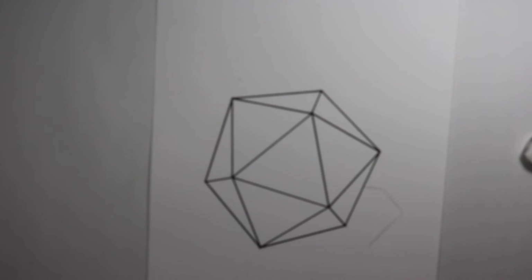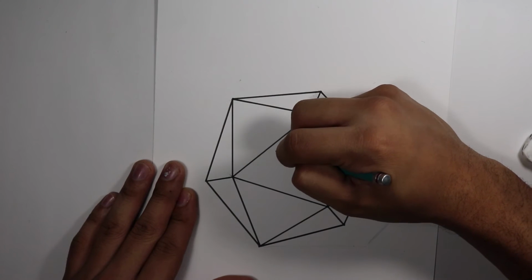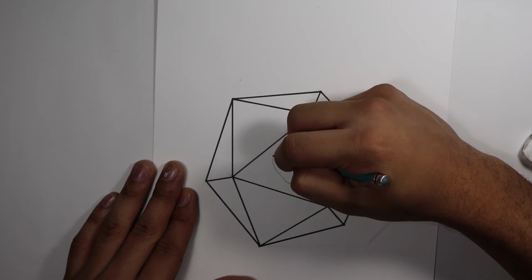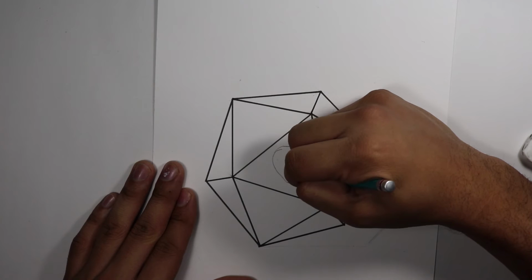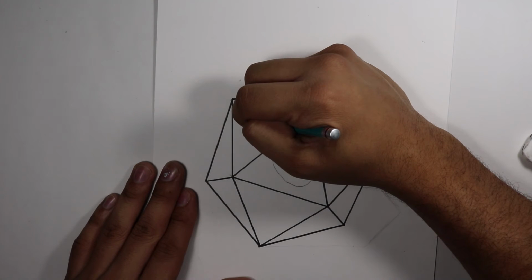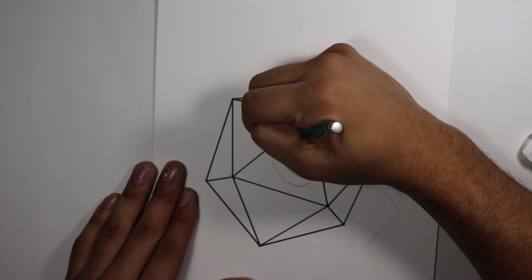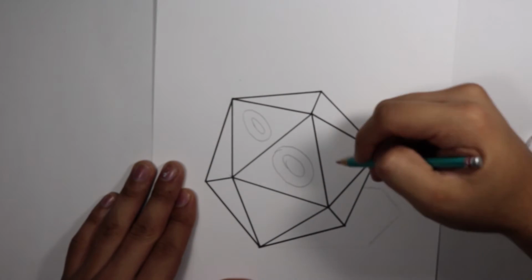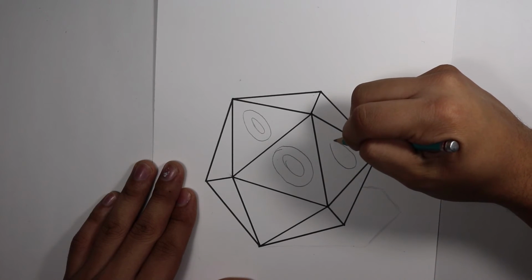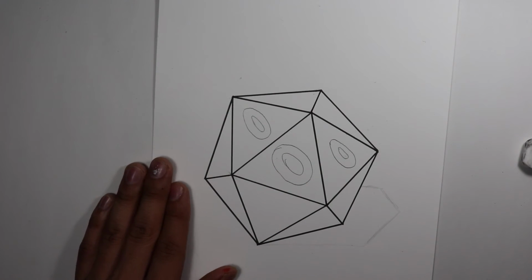So now for the fun part. We are going to make this, like I said, the world's unluckiest D20. So we're going to draw us a number here. Okay. And a number here. And a number here. And I think at this point you get the picture.